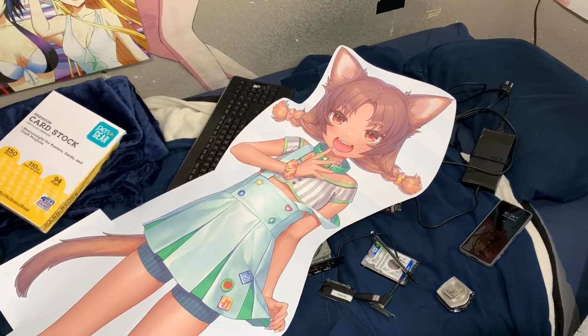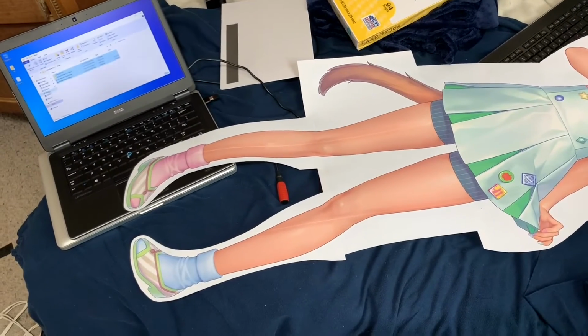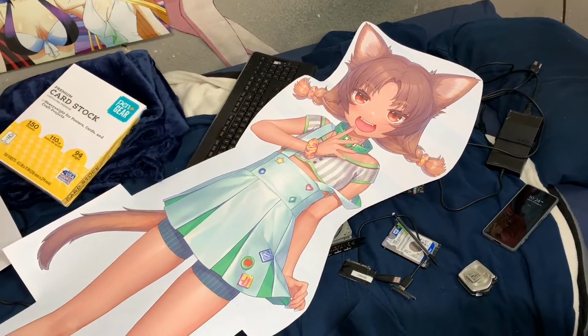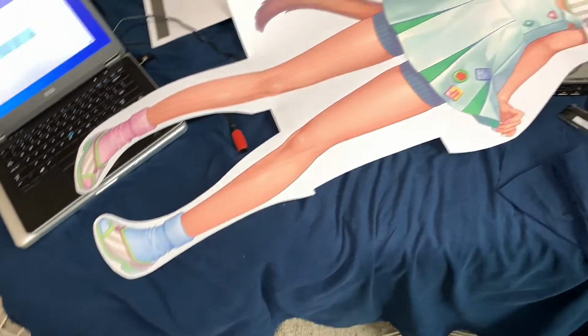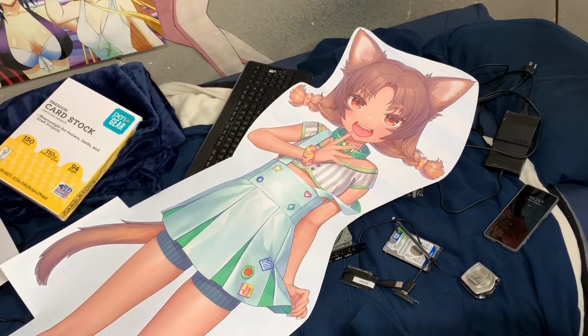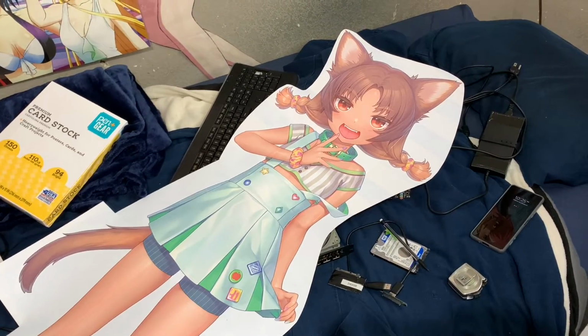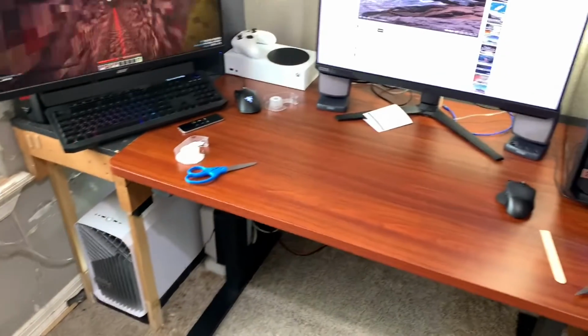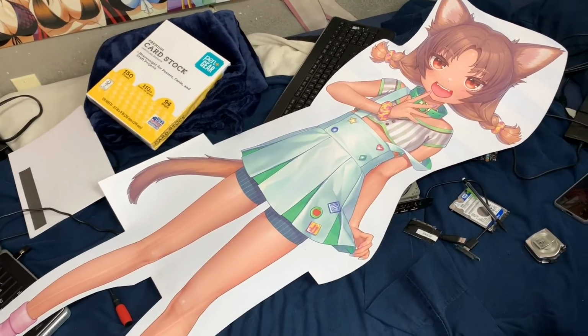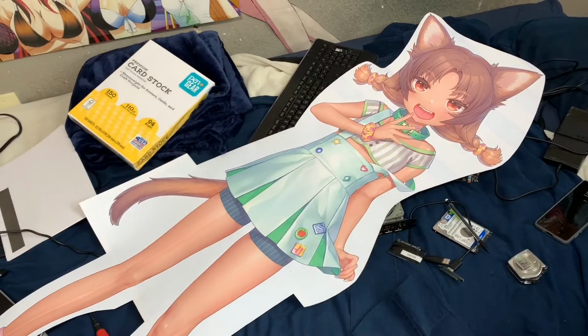Alright, so with that said, next step is to obviously cut out the standee itself. I'm really trying to explain how that works. Just cut on the black line, I guess. So I'm actually going to do that on the kitchen table because let's be fair, my table is too small for that. Even though it's a completely new different table, it's not big enough for this. So I'm going to get all this cut out in the kitchen and come back.